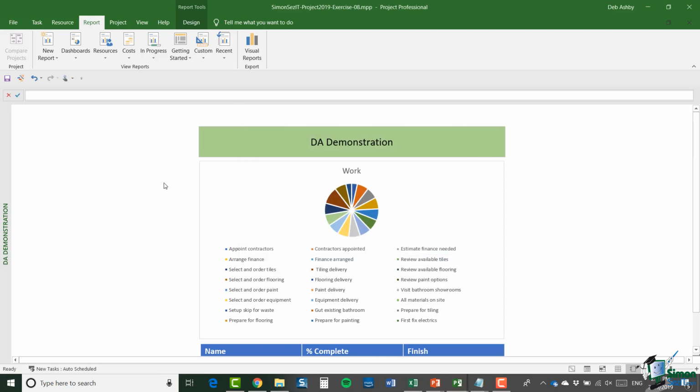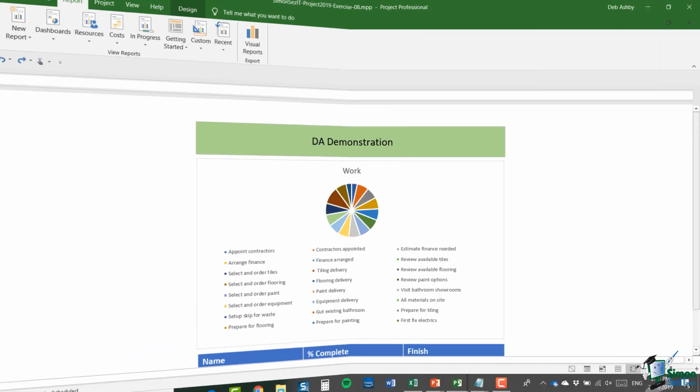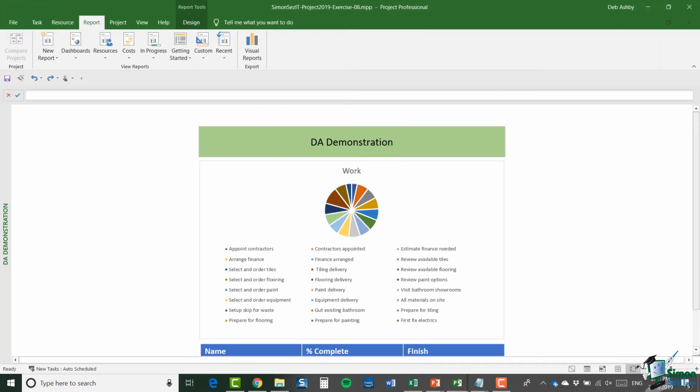So nice and easy. Now, one final thing I might want to do here is I might not want to call it DA demonstration. I could go in here and change this to My Management Summary, like so. Now, having made my report, it's basically there and I can use it, I can open it at any time. And in a later section, I'll show you how you can share it with later projects. But let me go now to my answer to this question.